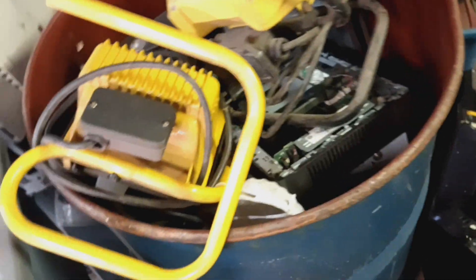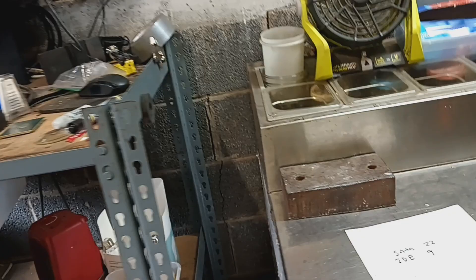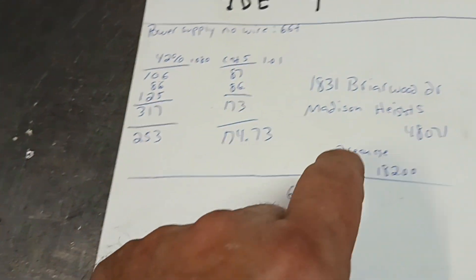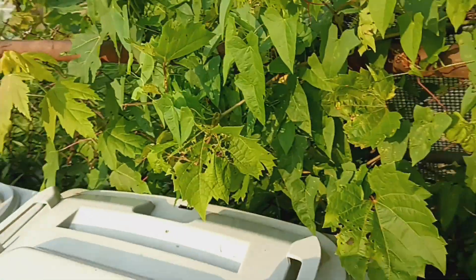So basically what's left in this barrel is the rest of that stuff from that company, pretty much gone. There was some cable boxes — I did all those, that's weekend clutter work. Today I'm gonna get rid of this wire. What they call 42 to 45 percent is 80 cents a pound, Cat5 is a dollar one. If I take all my 42-45 percent, Cat5, and breakage — which is all those power supplies — that'll put about $600 in the bank account and gets it out of my hair and frees up some bins. Computer wire is like 25 cents a pound.